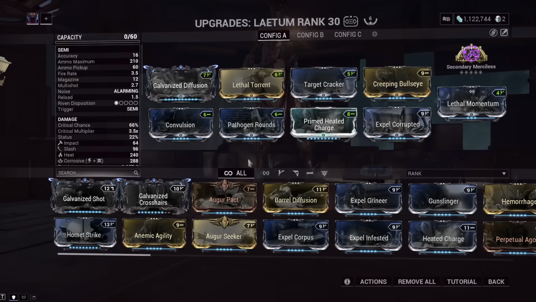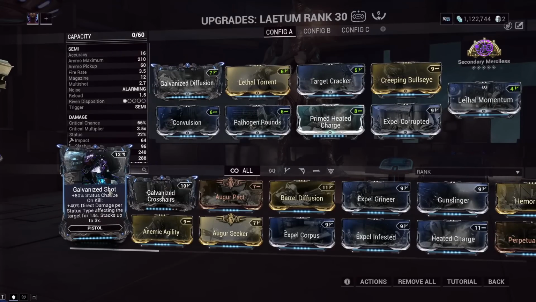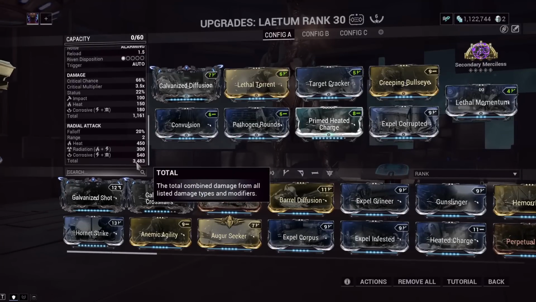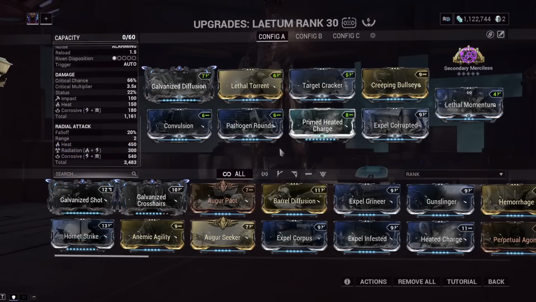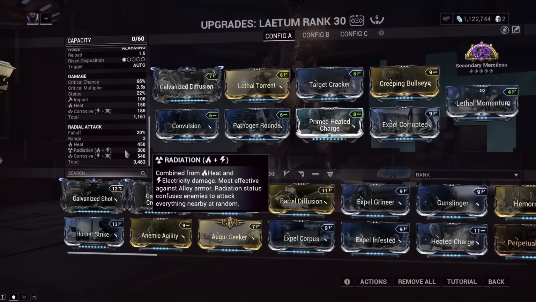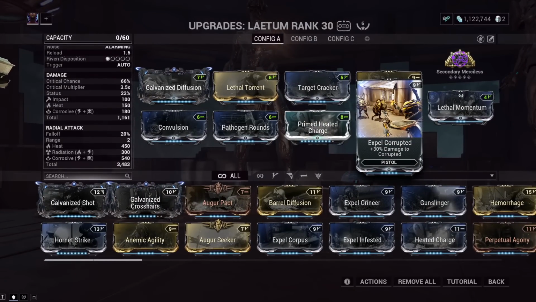Building the Latum is also very easy as you build it as sort of a hybrid weapon. Now we are using Galvanized Diffusion here, but the reason we also do not include Galvanized Shot is because the Latum is an AoE weapon where most of its damage actually comes from the AoE radial attack. Compare the impact and the radial attack, and Galvanized Shot does not work on radial attacks. But besides that, we are building for a raw, corrosive, and heat damage build that does pair up nicely with radiation, and since there are not very many mods that you could use other than a Bane mod or Expel mod in this situation, I like to use this here.